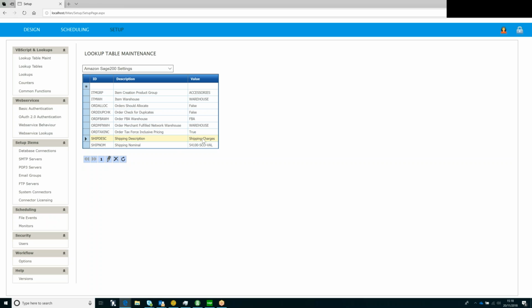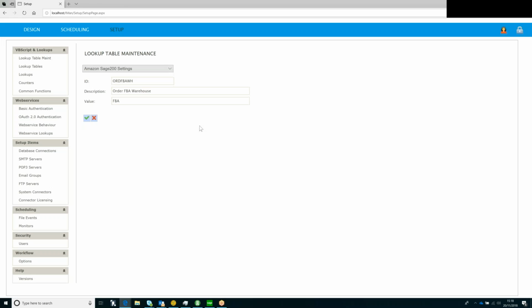The shipment description, I'm adding in there. And then the nominal code, if we need to set it, we're just forcing a value there. So we can build in those sorts of settings. So if you need to come through and say, okay, my FBA warehouse is no longer FBA, it might be something else for whatever reason, whatever it's called.